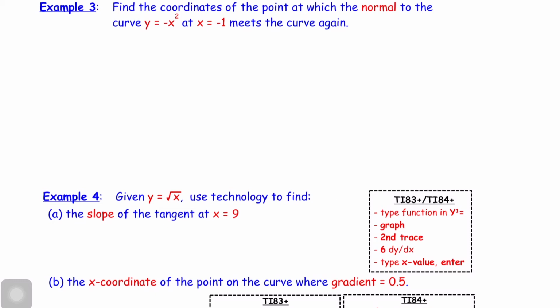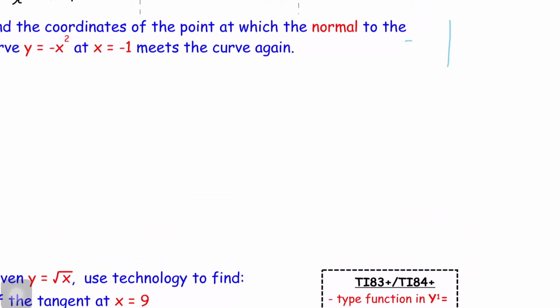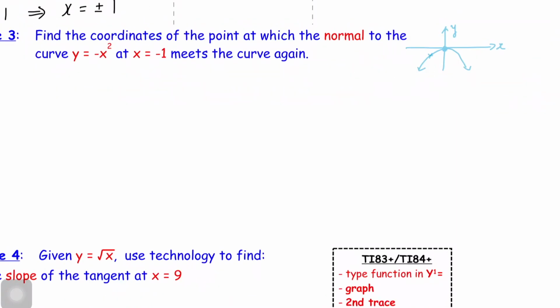So imagine that you have a y equals negative x squared graph. I'll do it on the right side here. Well, it's going to be this function. It's a parabola that opens down, touching 0, 0, right? When x is negative 1, so somewhere here, the question says the coordinate point at which the normal to the curve at this point. So that means that I'm going to draw a normal line to this curve. So that extends somewhat like this, and then meets the curve again.